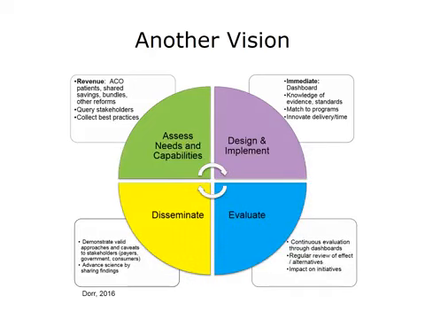This model, developed by Dorr from a variety of sources, shows a vision of how one might move to a learning health system. Here, the various needs of the institution could be analyzed. Are there payment models to reward more efficient and effective care, such as accountable care organization global payments or bundled care? Then you might query stakeholders, including patients, and collect best practices for implementation. Next, you design improvements for your own health system. A dashboard would help you start to monitor key aspects of care. You might collect knowledge in certain areas and match to programs.